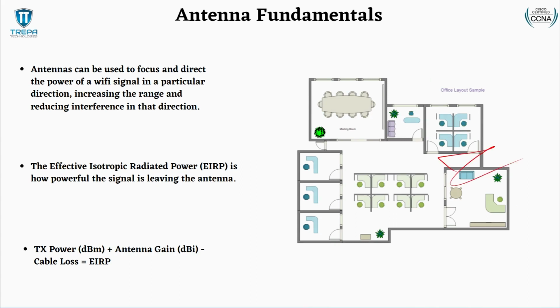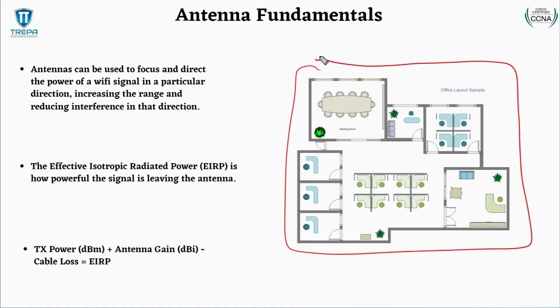So the first thing we're going to go over is how we view antenna signals. Imagine we have this diagram, a physical diagram of our office. Now we're the network engineers that have to deploy access points for all these users. We have to figure out where we're going to place our access points and where the radiation patterns are going to be strongest and least strong, and whether we have good coverage in our office for all of our Wi-Fi enabled endpoints and users.